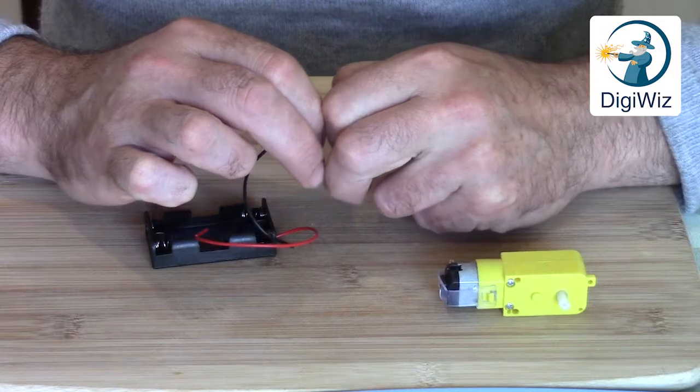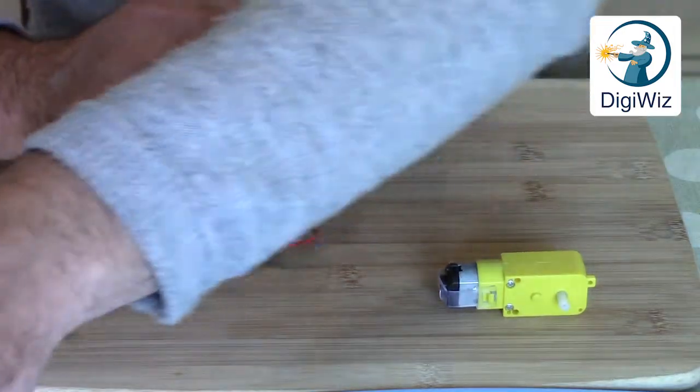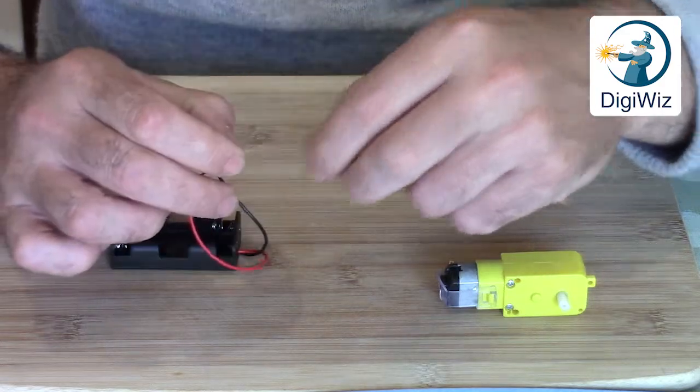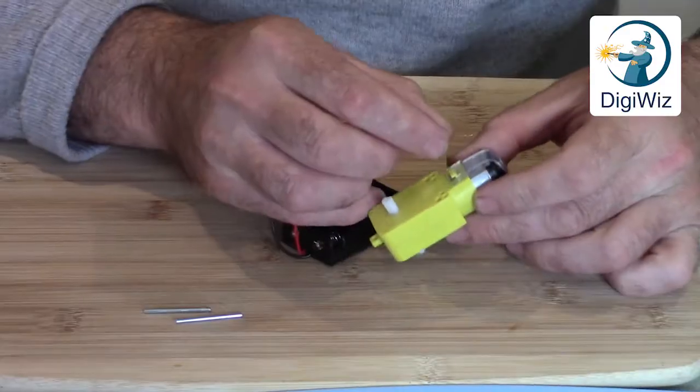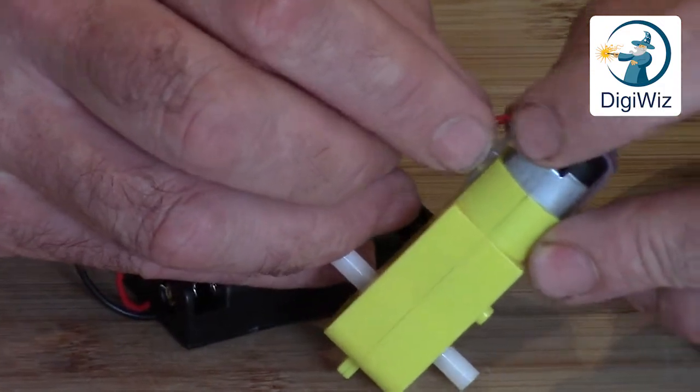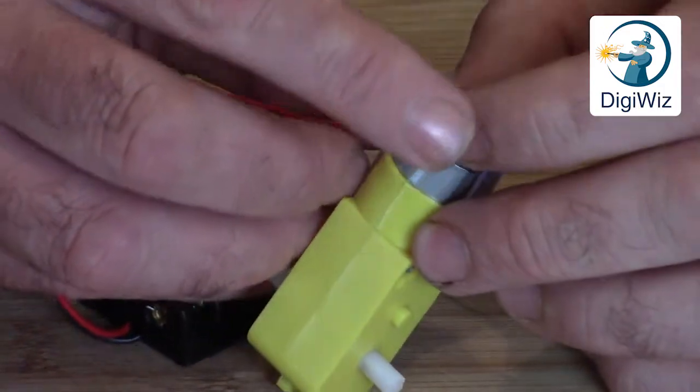Next, we're going to get our circuit, and we're going to connect it as shown in the picture in our instruction manual. Make sure you're putting the red and black leads in the right places, as shown in the picture.